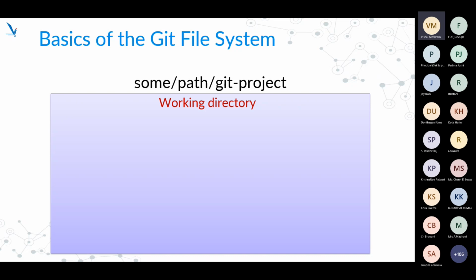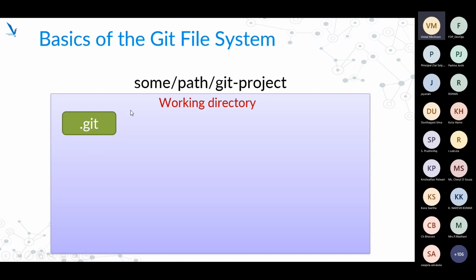That means there is no version control system available right now. Now what we do, we first use the first command of Git, the git init command. So you need to give the command git init. Init stands for initialization. So once you issue the command git init, one hidden folder is created by Git in your working directory.